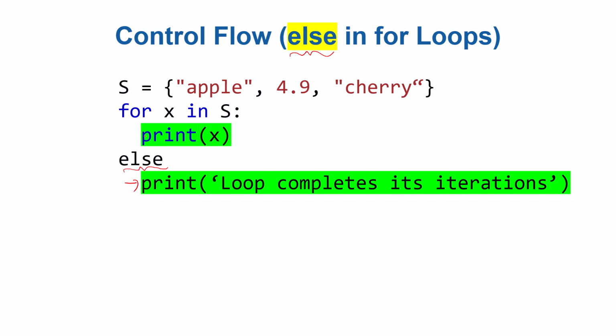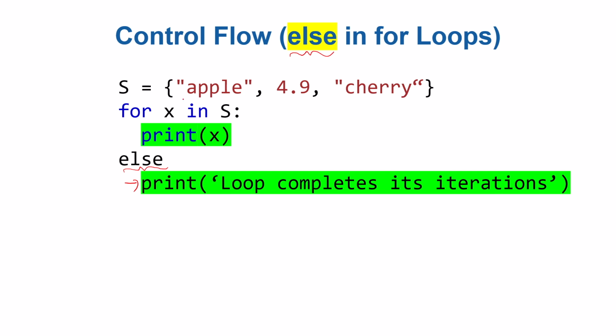So this else part in Python, particularly in for loop, this else block will only execute if for completes its iterations. For example, this is a set. A set like a list is a collection. List is defined by square brackets. Set is defined by curly brackets. The set is just similar to the set in mathematics. We will see sets, lists, tuples, dictionaries, and many of these data structures in detail in the data structures portion, but I have just introduced this.